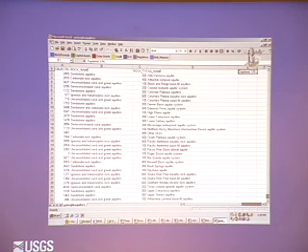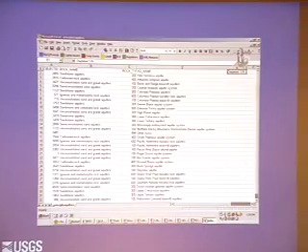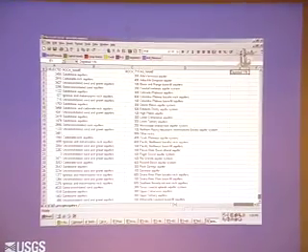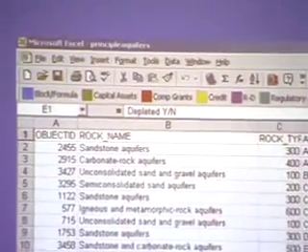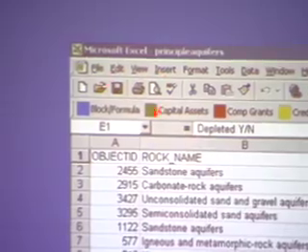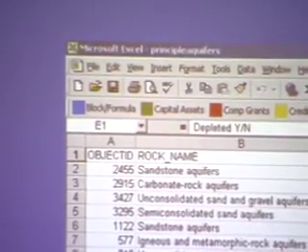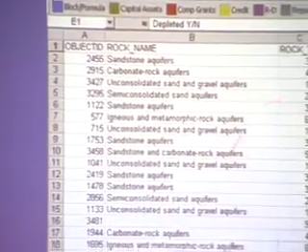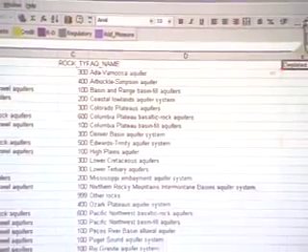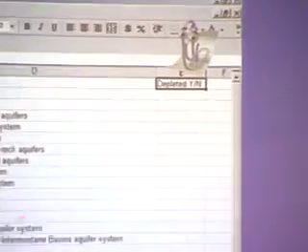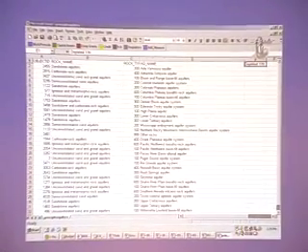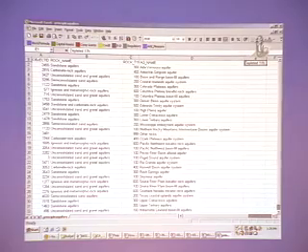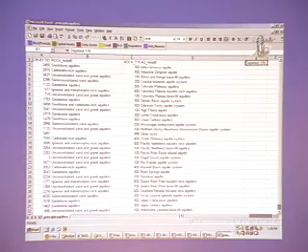We still have interest today, but it comes in rather odd ways sometimes. This is the simplest way in which people might think about it. This was taken by another federal agency I might mention. I won't mention who. They sent me an Excel spreadsheet, and what they had done is they'd taken our principal aquifers and turned them into an Excel spreadsheet, and they wanted me to fill in this column over here, which was depleted, yes or no. So lots of times we tend to think of these systems as basic bathtubs, and they're either half full or 3/4 full. One of the points I'll make today, and most of you know this, is it's a lot more complicated than that.